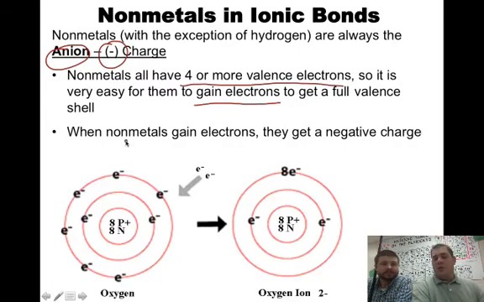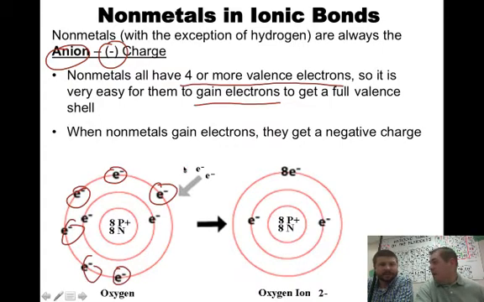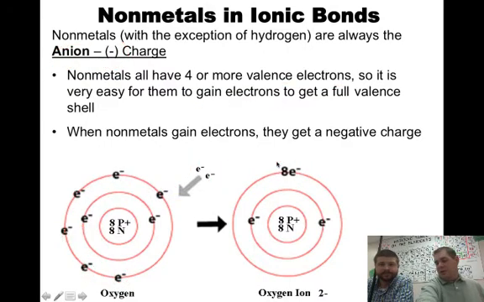But these atoms are closer by gaining. And so with these nonmetals, like oxygen here, it's got 6 in its outer level: 1, 2, 3, 4, 5, 6. And so it wants to gain 2 electrons. And so it's going to bond with something that can give it 2 electrons and give it 8 in its outer level. 8 electrons. Notice still 8 protons in there.